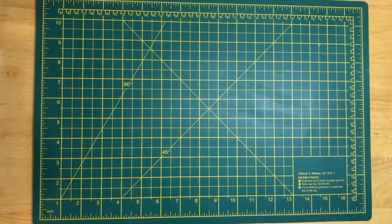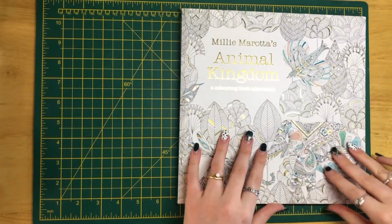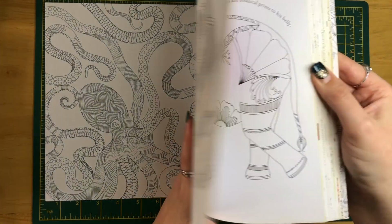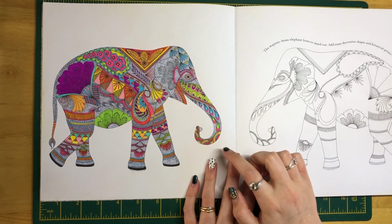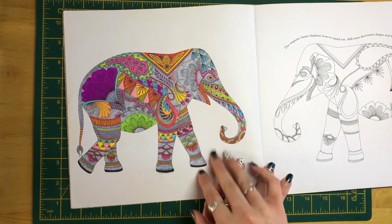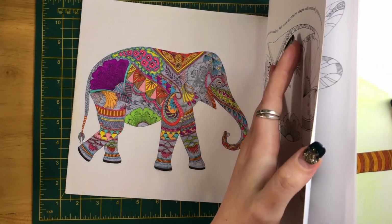So these again are earlier books. So Millie Marotta's Animal Kingdom. So let's see, done in here. Again, I think this is mainly felt tips. At this stage, I must have had fine liners to be able to get into these little details. It doesn't even look like I've actually filled in the middles of the flowers. Might have to go back. No, I wouldn't go back if I'm honest.